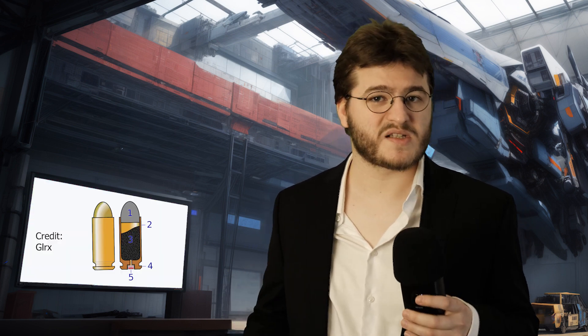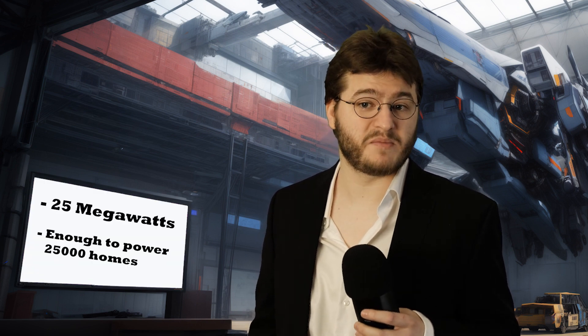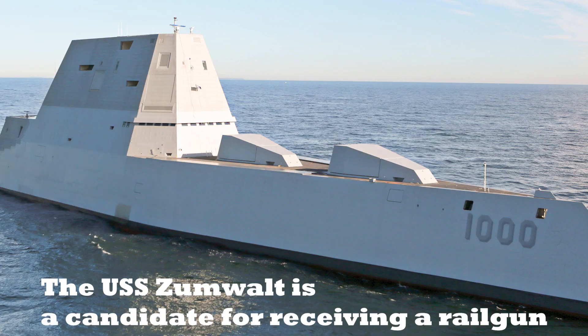The other big hurdle is energy delivery. In physics, as in life, there are no free meals. Every bit of energy that you want to pump into a projectile needs to come from somewhere. In conventional weapons this would be in the form of powder in a cartridge. Since Railguns do not use explosives to fire, that energy needs to be provided from the outside in the form of electricity. The only way to realistically do that is to use giant capacitor banks that get charged in between shots and then unleash their power in one instant. These banks are bulky and extremely heavy, and the power requirements are staggering — easily reaching multiple megawatts to fire a few times per minute. So forget about mounting this on anything other than a turret or a large ship.